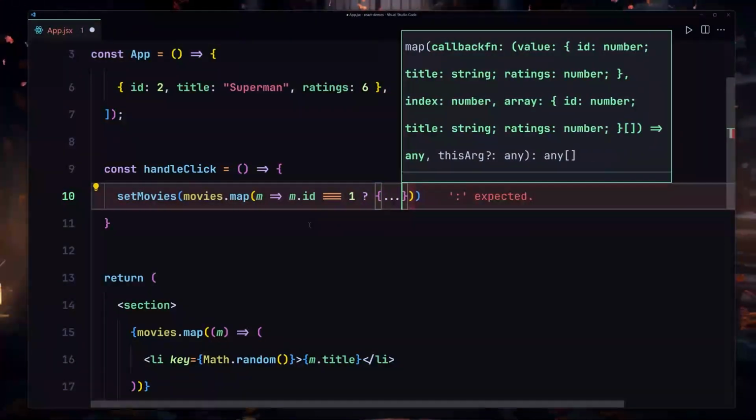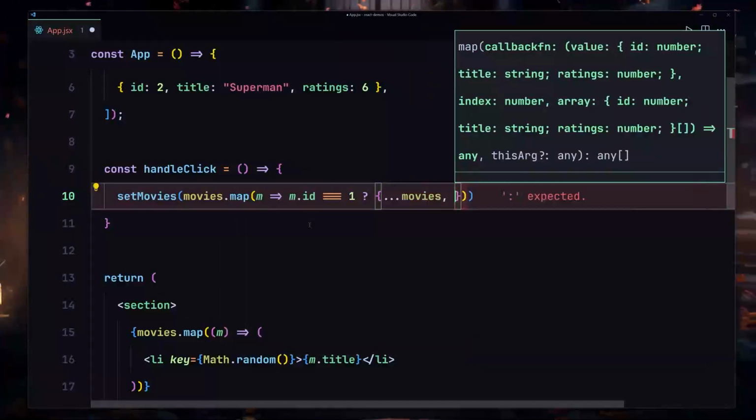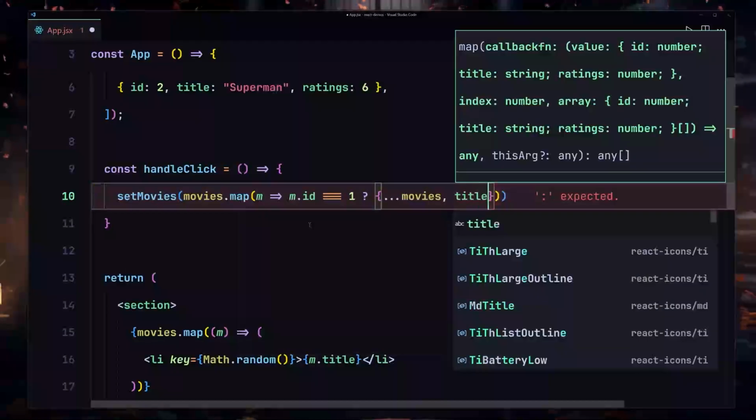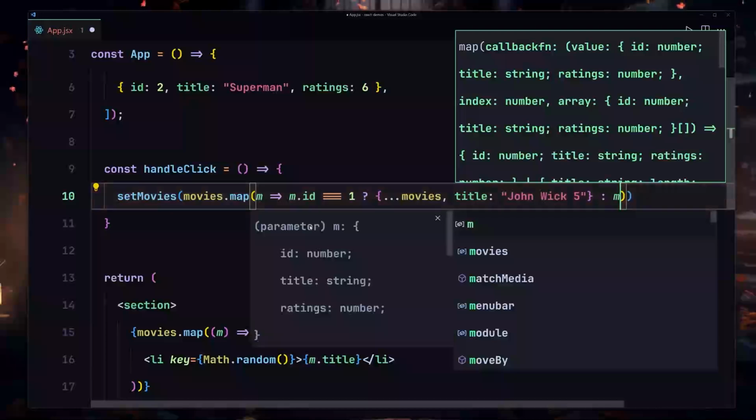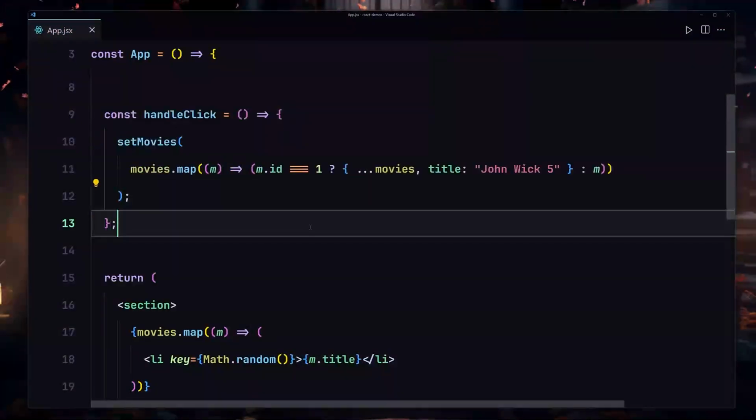First of all we are going to be making a copy of all of the movies, and then we only want to change the title to John Wick 4, or maybe 5 would be fine. Now outside from there, we are going to be closing our ternary operator and just provide m right here.